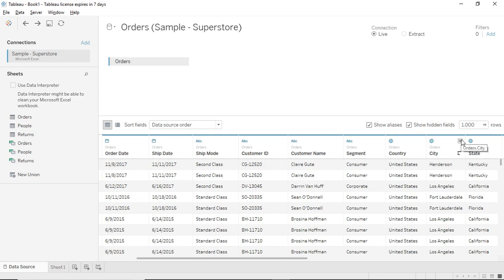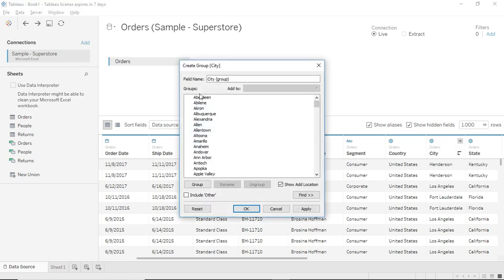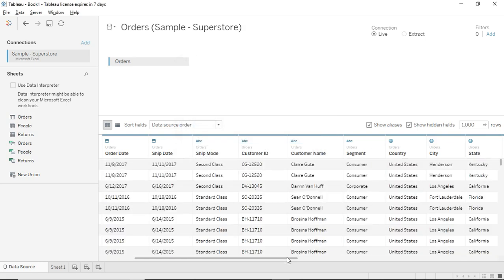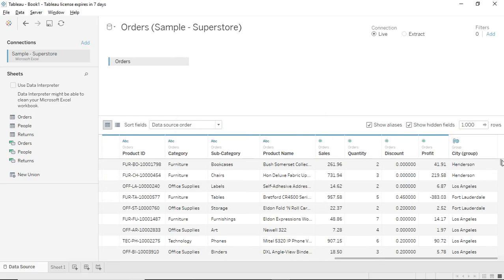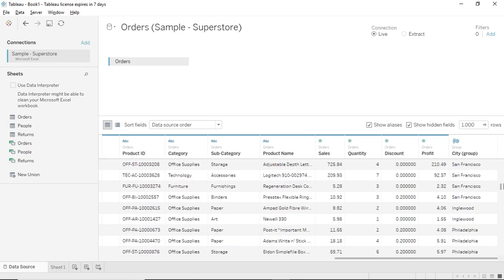So suppose I have certain cities and I want to group these cities together, so that I can see the analysis for the cities as a group. I want to see the different metrics and the different measures that I create for these cities as a whole and not the individual cities. So I can make a group here, and this would create a new field, the city group, and I would see all those five together coming in one cell as a group.